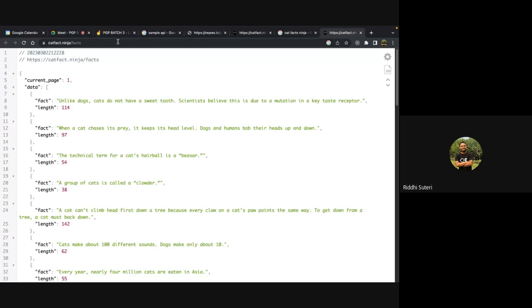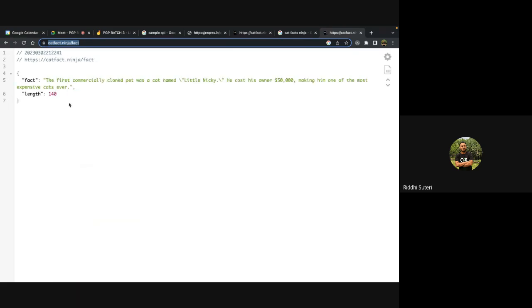Yeah, got it. So what you are seeing right now is an endpoint and it is an API. And if you hit on this, it is giving you some sort of, yes, this is what I wanted to show you. If you tap onto this, you are receiving data. Isn't this data, where this is a fact and this is the length of the fact?